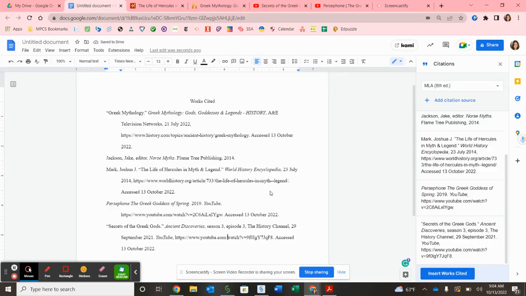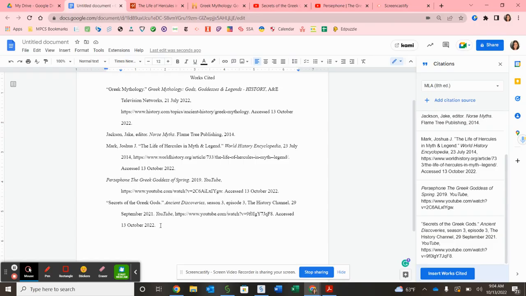So this feature is awesome, but what's even cooler, in my opinion, is if I am then writing a paper and I have a sentence that says something like, Norse mythology derives from multiple cultural groups in the Scandinavian area. And let's say that is paraphrased from my book. I didn't actually know that information off the top of my head. I need to cite it because I paraphrased it.